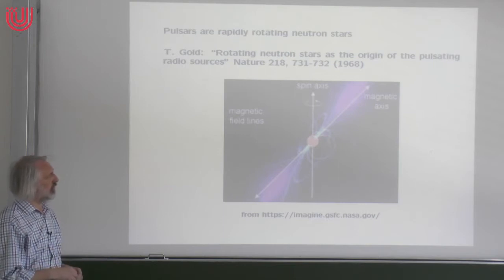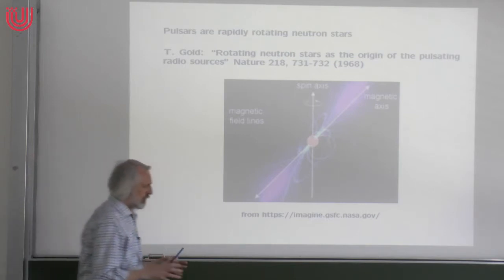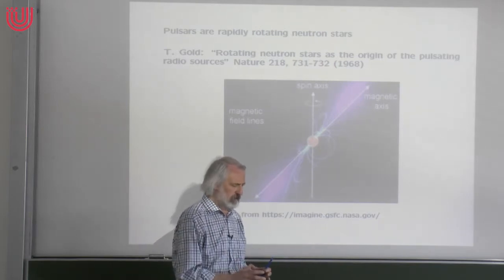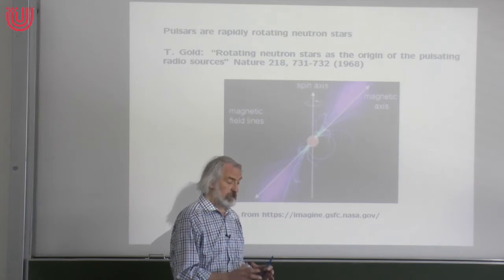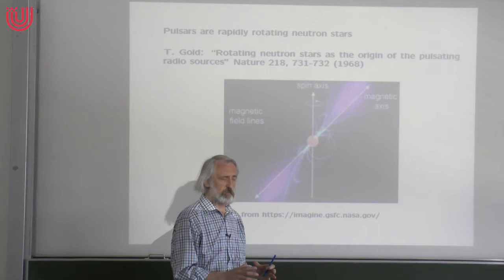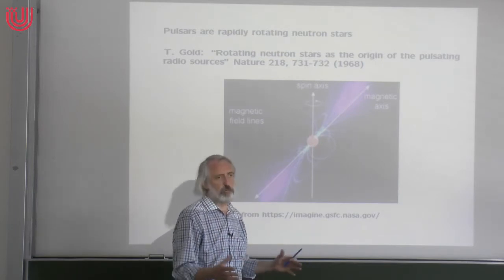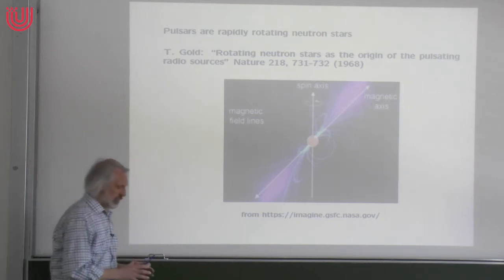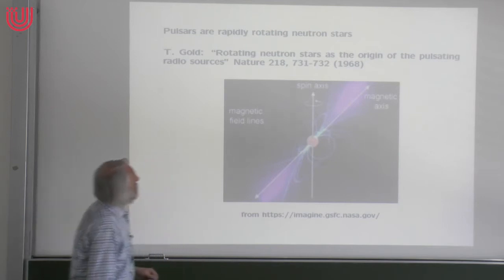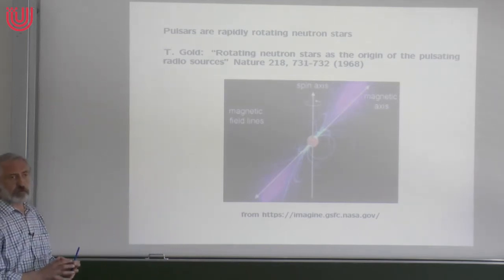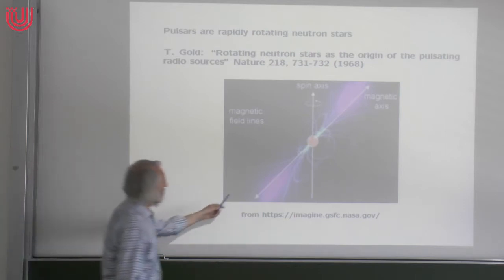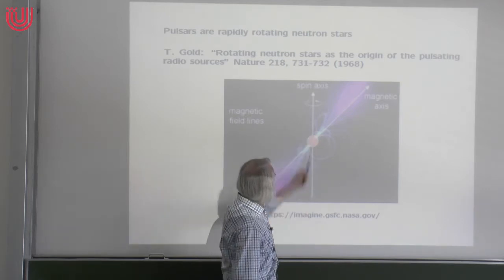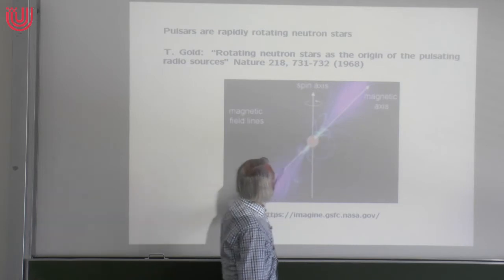There were no indications that they existed in nature, but it was a theoretical result that a star at the end of its lifetime could end up in what they called a neutron star. That's an object which is not bigger than about 20 kilometers, between 10 and 20 kilometers, but it has the mass of a star, so maybe between 1 and 2 solar masses. So it's incredibly dense. And what Gold suggested was that such a thing could be associated with a magnetic field, and that the magnetic field axis need not coincide with the rotation axis. So the thing rotates about this axis, but the magnetic field is pointing along that axis.